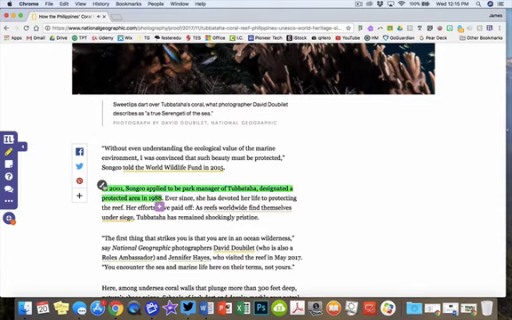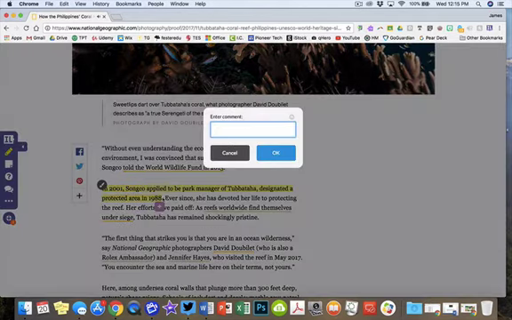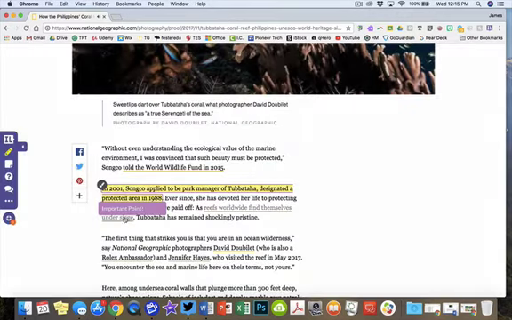I can click on this to change the color, because maybe I want to do yellow for main idea and blue for supporting ideas, if I was trying to help them break down parts of a paragraph. I can do that. I can also enter a comment here for them to see. So it allows me to annotate this article, and they're going to be able to see this while they read it.